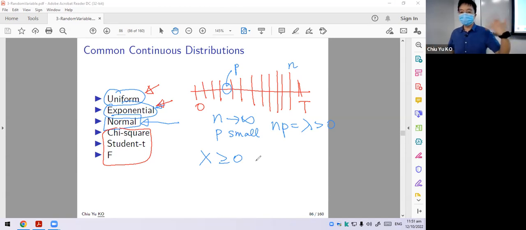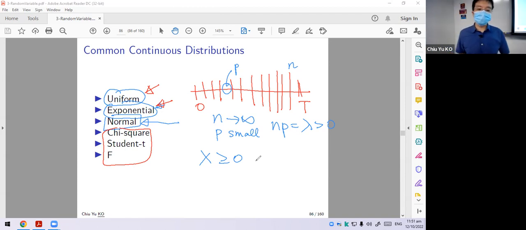Right. Any negative number will be included. And we still need to talk about uniform, because you have some idea that the variable is actually not negative, right? So that is better. Uniform also serves that purpose. If we know the random variable actually ranges over some positive numbers, probably it's not very good to put a normal.